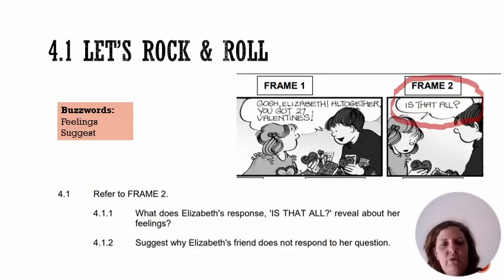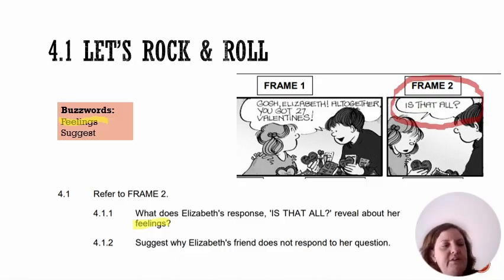But now just look at the question, guys. The question requires us to discuss it in terms of feelings, and that is a buzzword. That is the really easy buzzword for tone, okay? So if you don't think that I gave you enough sweets, how do you feel if you say, "Ma'am, is that all?" You feel disappointed. You feel unimpressed. You feel dissatisfied. Those are all fancy words to show that you feel sad in a way of wanting more, in a way of you don't have enough.